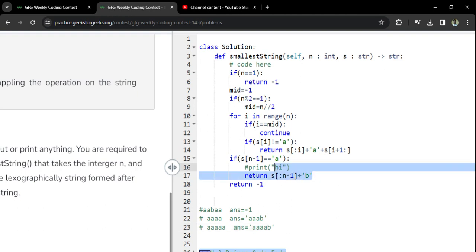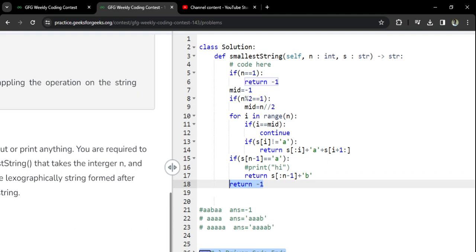If this is also not the case, then ultimately I have to return -1 because we cannot do anything here. As simple as that. In that case, we'll have to return -1. So I hope you understand what I am talking about. So -1 is first of all returned when, let us say, the length is 1. This is again one of the cases, and the other case in that scenario will be this.